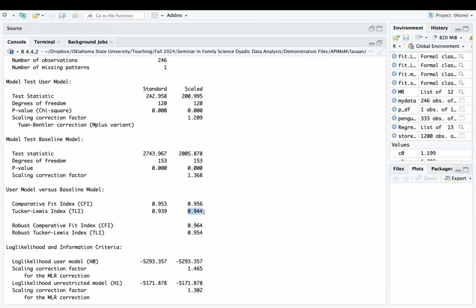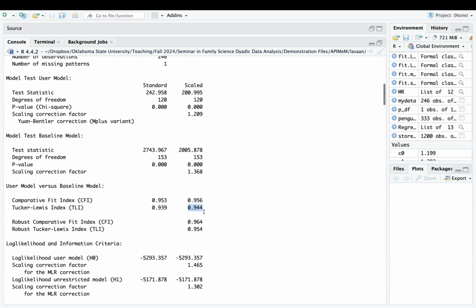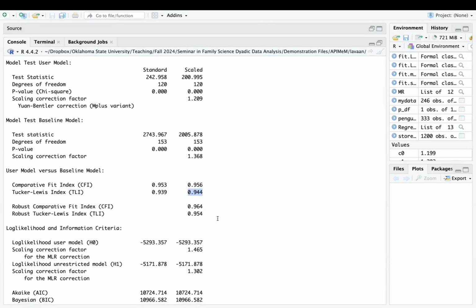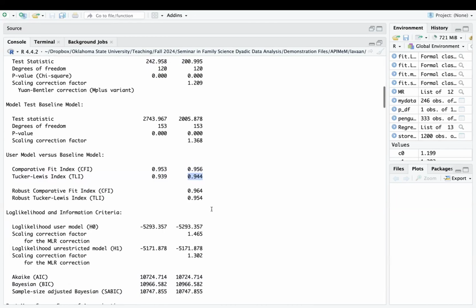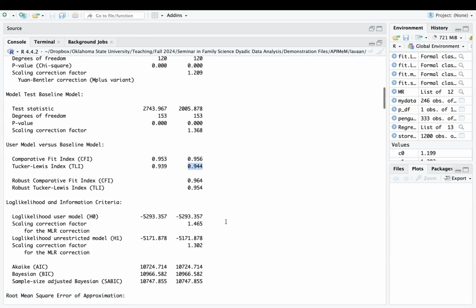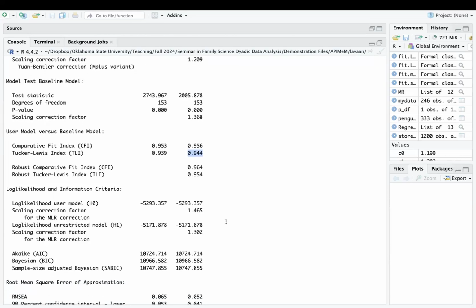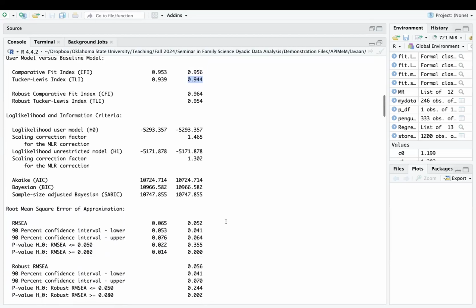I'm probably feeling okay, but I might poke around, and just to foreshadow a little bit, there are some problems within this model that our CFI is not picking up with blaring red lights. It's illuminating that something's there, but it's not actually picking up on what the actual problem is.